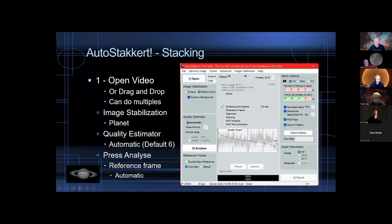So you have image stabilization. If you're close up on the sun or the moon, you're only going to use the surface. Otherwise, you're going to choose planet. Always click the check box for dynamic background. Quality estimator defaults to, I think, 6. You can actually uncheck that. So if you've got a better scene, you can do better. If you've got a worse scene, you can actually make it lower, I believe. It's one way or the other. It'll tell you when you make little changes right down here.